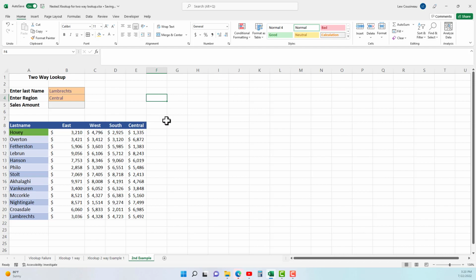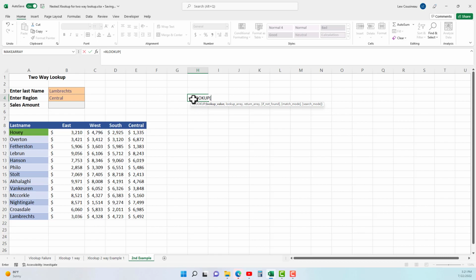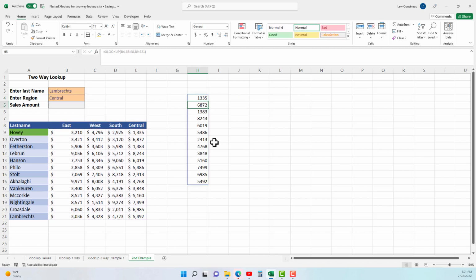So again, our inner XLOOKUP, let's stick it over here, equal XLOOKUP. And the fact is, I want to see what region did this guy enter. Comma, what's my lookup array? Well, across all of these regions, right? And then what's my return array? It's all of this data right there. So this is all of that central data as an array. Of course, if somebody were to choose East, then I'm going to get this data as an array.